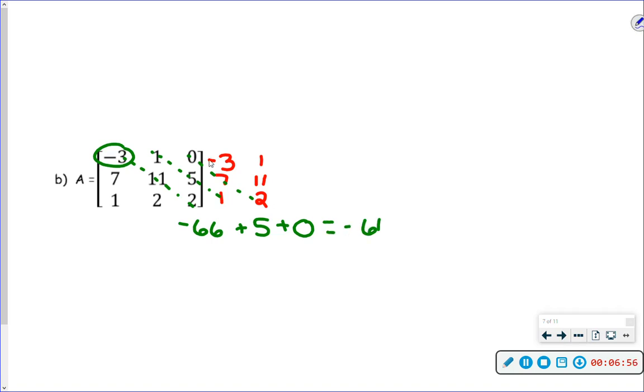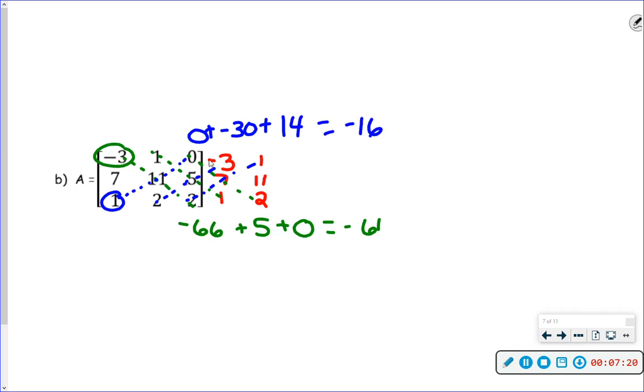And just like on the 2 by 2s, now you start at the bottom. So I'm going to start at 1 here. 1 times 11 times 0. Now I'm starting at 2. 2 times 5 is 10. 10 times negative 3. I'm going to start at 2. 2 times 7 times 1. I'm going to total those up, so I have negative 16 up there.